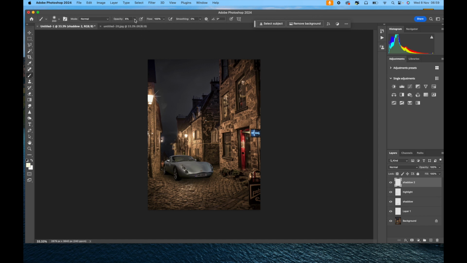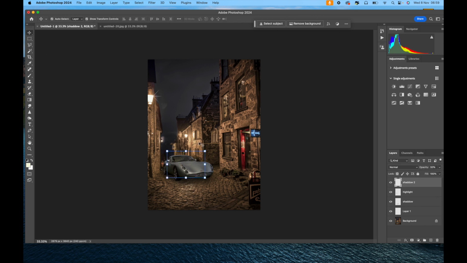Let me just increase that a little bit because I can always pull it back. So that's a wee bit too much, but I'll show you what we can do here. So we've got some light bursts there. If I just draw back the opacity, it's just subtle to about there where it looks good.